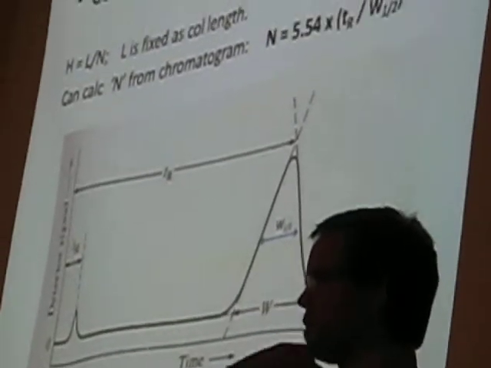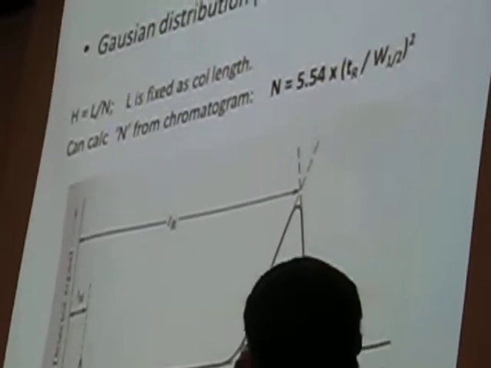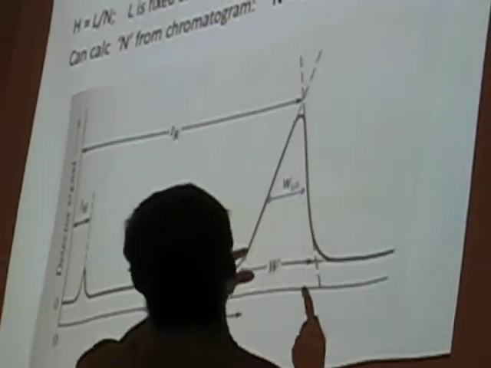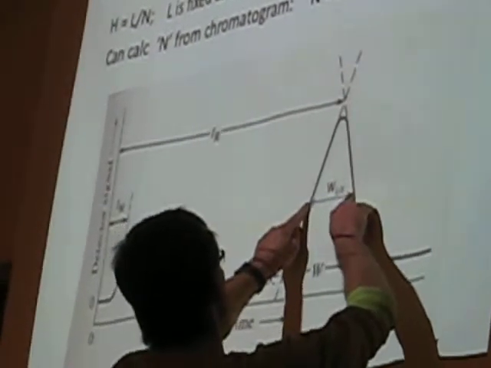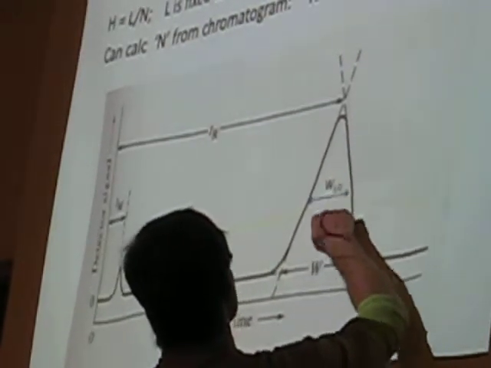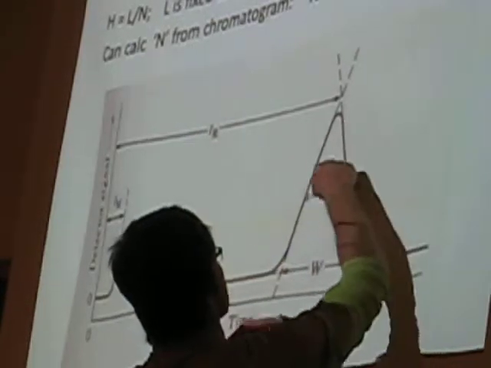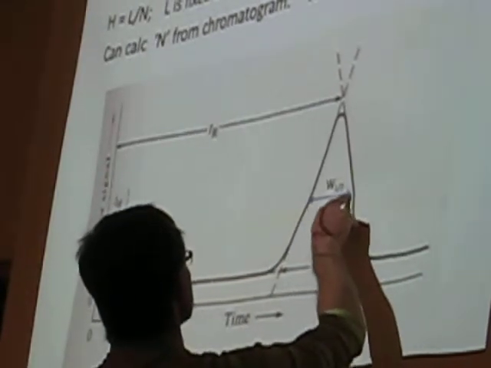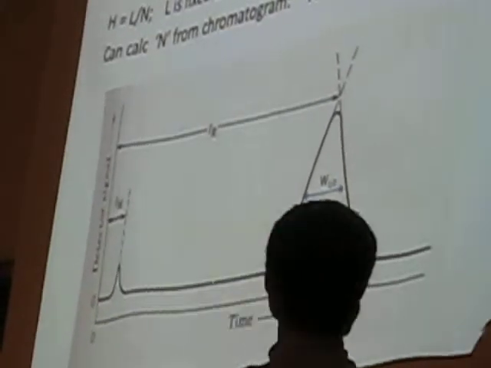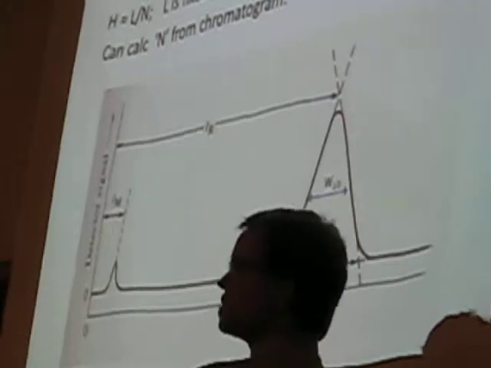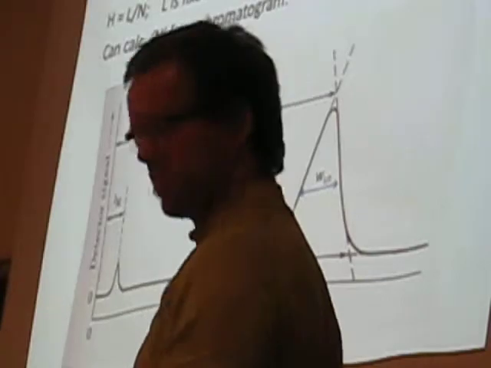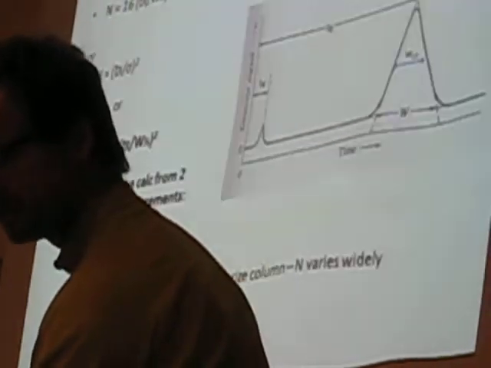There are several formulas, I'll show you another one in a second, for calculating the theoretical plate height. This is probably the simplest and the most accurate. And this asks that we know the peak width at half the height. So W sub 1/2 refers to how wide it is at half the height. So I estimate what half the height is, let's say it's right here, and then I just measure the width of that in units of time. So in this case, the width would be a certain number of minutes. I can easily determine that with a ruler on my chromatogram, which you'll probably do.